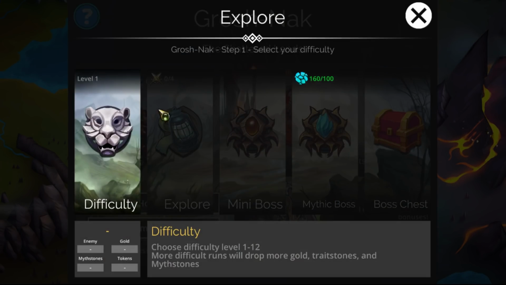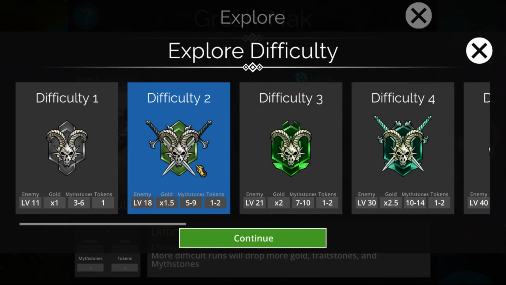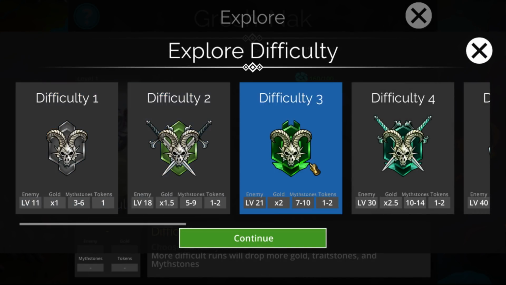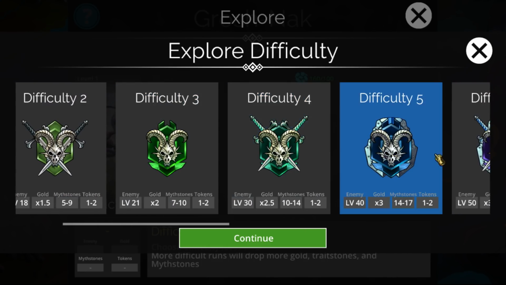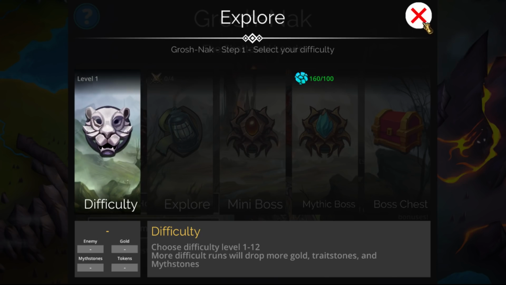What are myth stones? They're basically a new resource that you end up getting as you progress through the difficulty system within the new Explorer. So every single time you do Explore, you'll start on difficulty 2. Every single time you do the next highest difficulty, you will go on to the next one. So you do 2, then you get 3, 3 into 4, 4 into 5, so on and so forth. And these will apply to any kingdom.